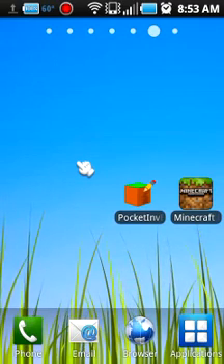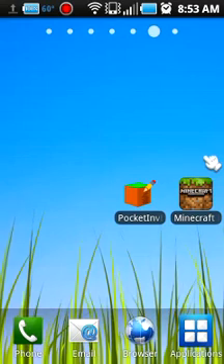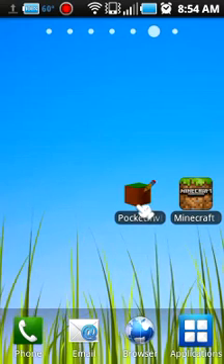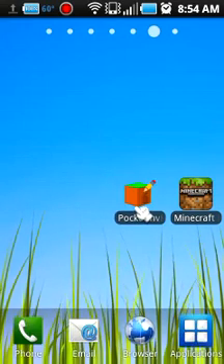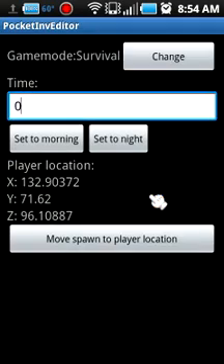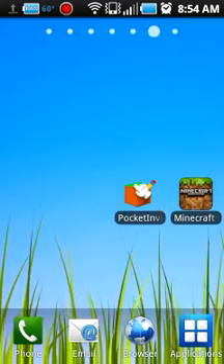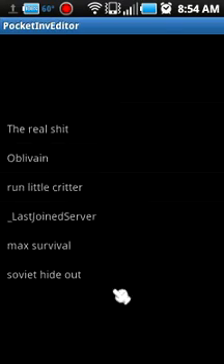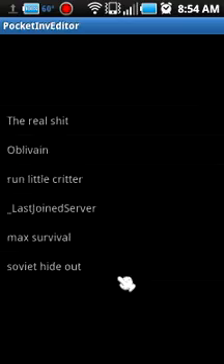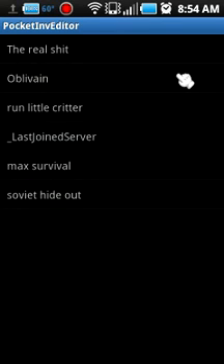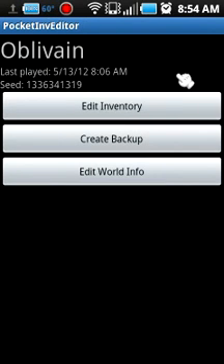Okay, so today I'm going to be showing you an app called Pocket Inventory Editor. And what this app allows you to do. So you'll start from the beginning like this, and I'll show you your levels. And you click on the level you want. So I've been editing this one, and you'll come up to something like this. You'll have three things. First thing, always create a backup first, just in case one of your levels goes wrong, and then it gets screwed up.